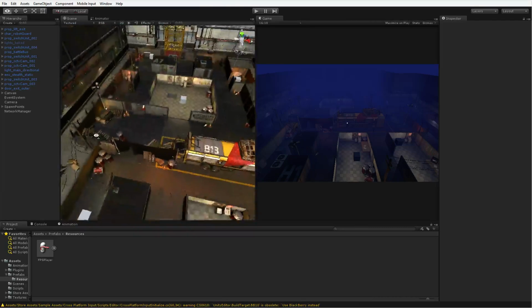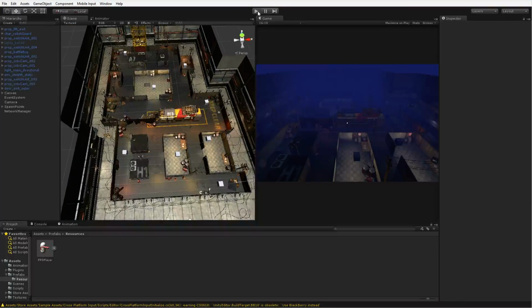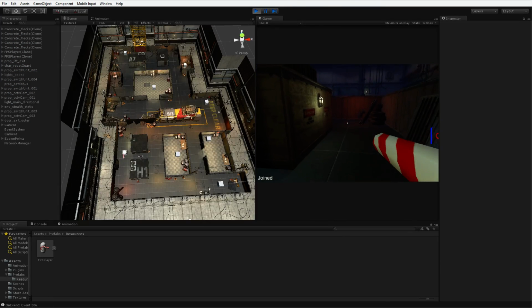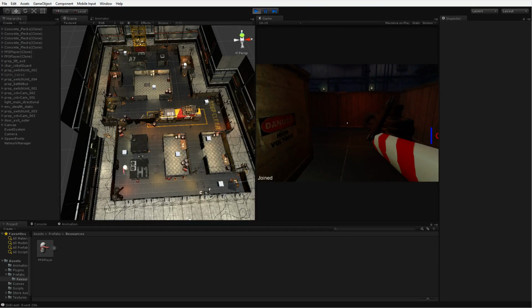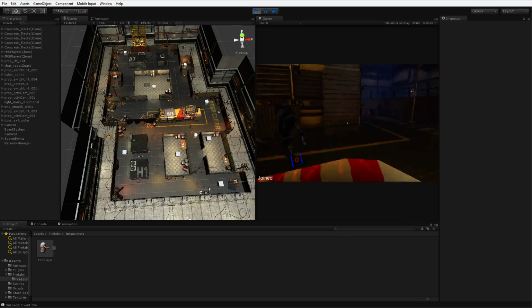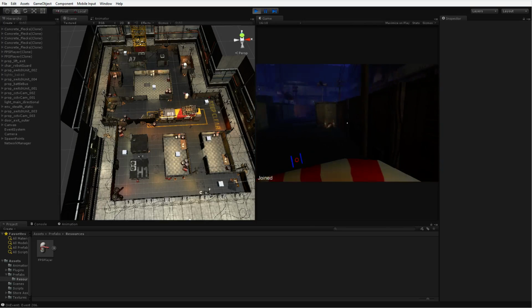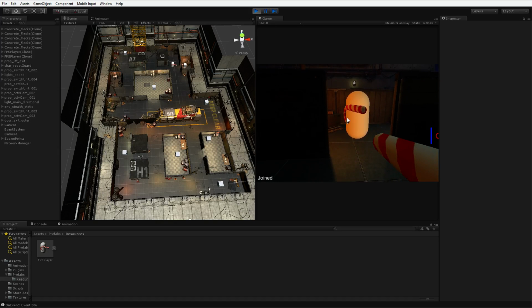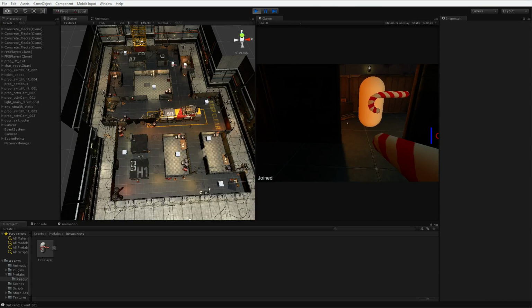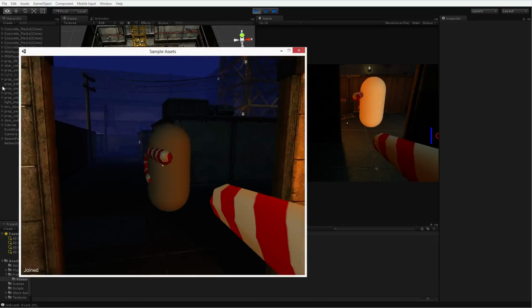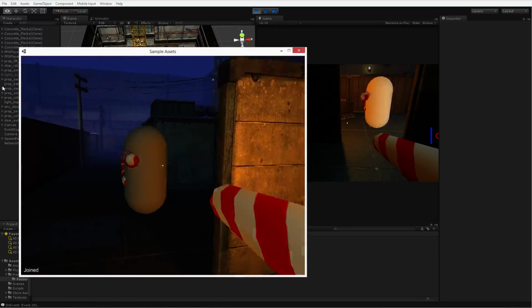Let me zoom out here. Hopefully I can, hit play. Go. All right. Where is the other one? Oh, up in that room. I see him. I'm going to get you. Okay. So there they are. Okay, so let's see what happens. Here's that player, and it sees it there, and I move it, and I move it, right?